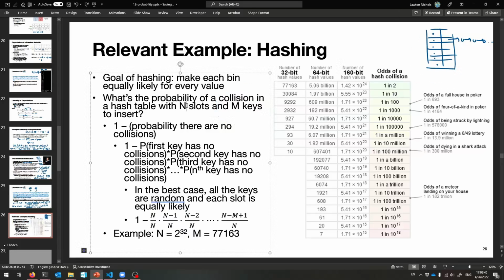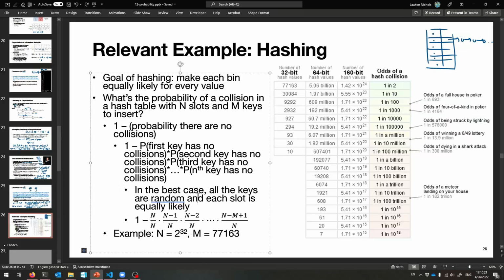All right, so we can calculate this kind of probability, and it's useful to want to do, and very fun, very computer sciencey. So this probability is 1 minus the probability that there are no collisions at all. Does that make sense? That's the easier thing to calculate. So that's equal to 1 minus, what's the probability that there are no collisions? That's like, all right, the first key had no collisions times the probability that the second key had no collisions times the probability that the third key had no collisions, because these are all independent things, right? You can multiply those times the probability that your last key that you inserted had no collisions.